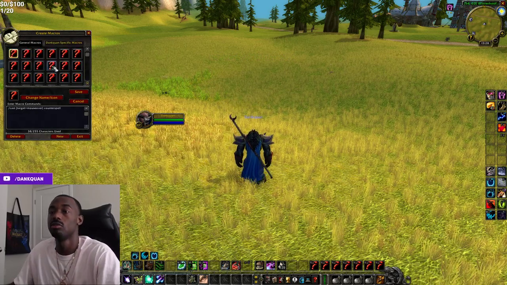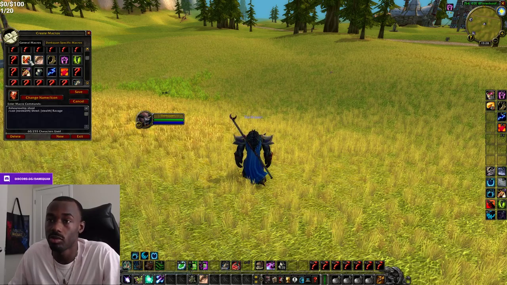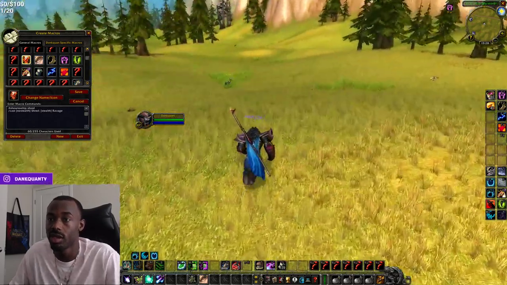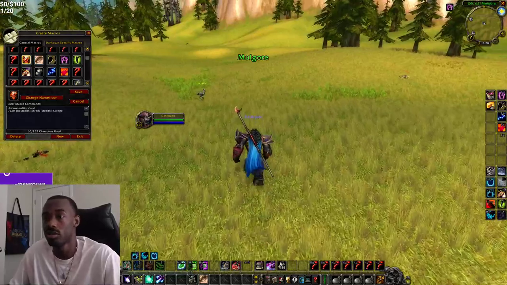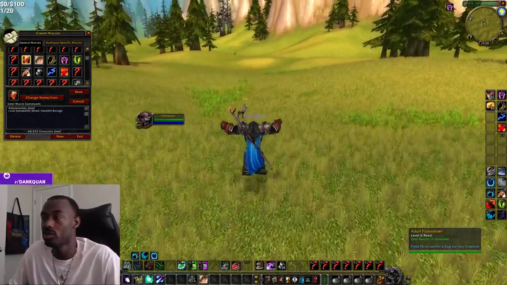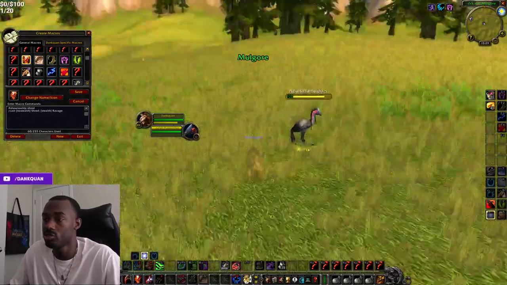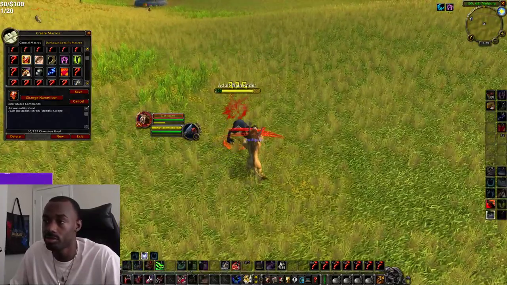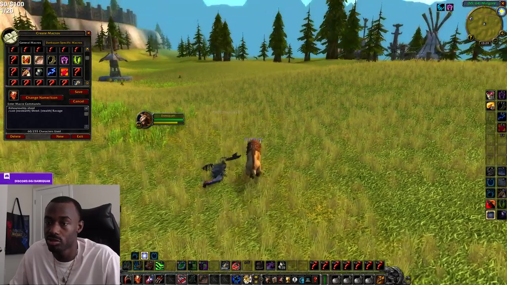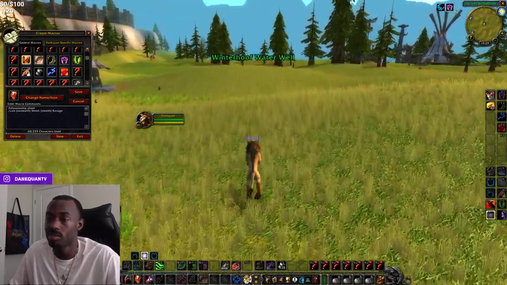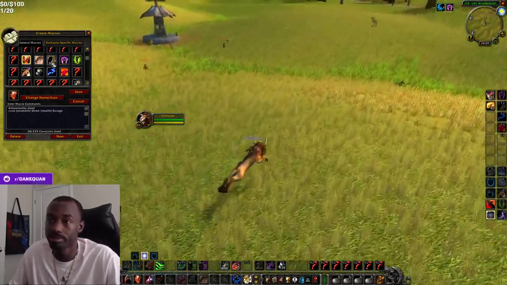Now let's move on over to some of our other macros. We have the cast no stealth shred stealth ravage macro. What this will do is while I'm in stealth, this button shows shred, but it'll actually use ravage. Ravage is a druid's ambush ability. While I'm not in stealth, it'll actually just use shred.